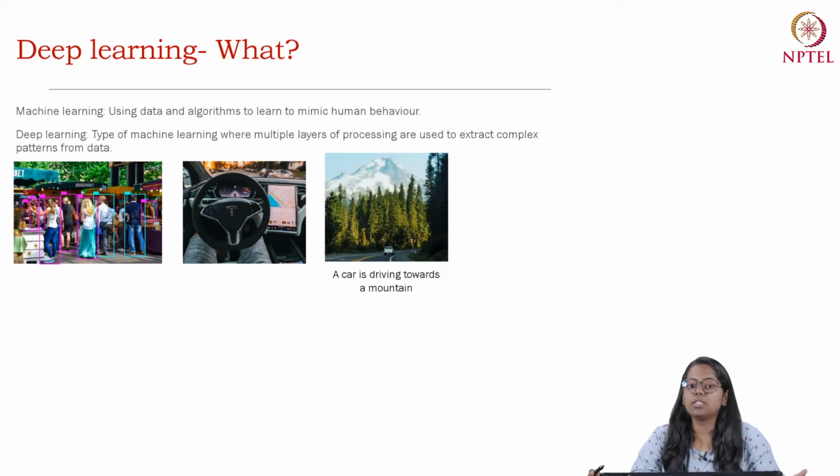Further, an interesting task that deep learning can help us achieve is basically image captioning. Now, in image captioning, the input is simply an image, and what we want to generate is a caption or a description for the image, which can help us to basically describe the image. So it identifies the different objects in the image. It identifies how the different objects are interacting with each other. And then it helps us to generate a caption which describes this image.